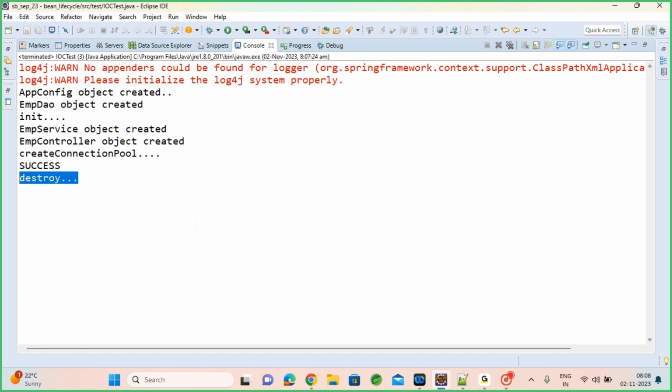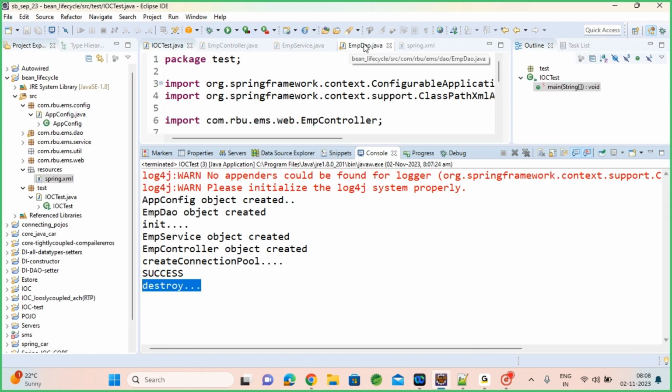One application can have any number of init methods and any number of destroy methods. It will call all init methods during application initialization, and all the destroy methods will be called during your application shutdown. Init methods we use for initializations, destroy we use for cleanup operations.